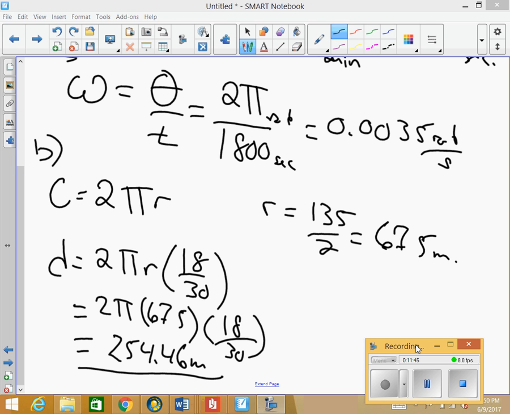So this is a good introduction to radians and degrees and how to convert between the two of them, and a little bit of dipping our toe into angular velocity. Stay tuned for part 2 of these lessons, where we'll talk about the special angles in CAST rule and how that involves radians.